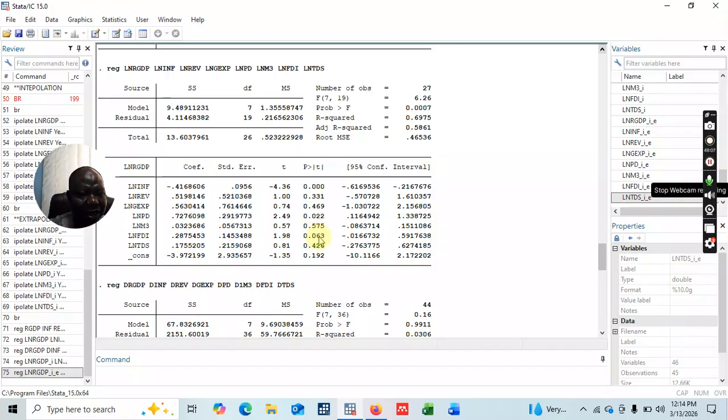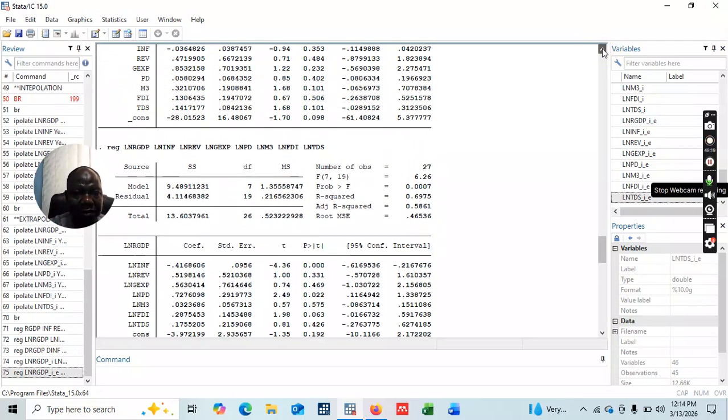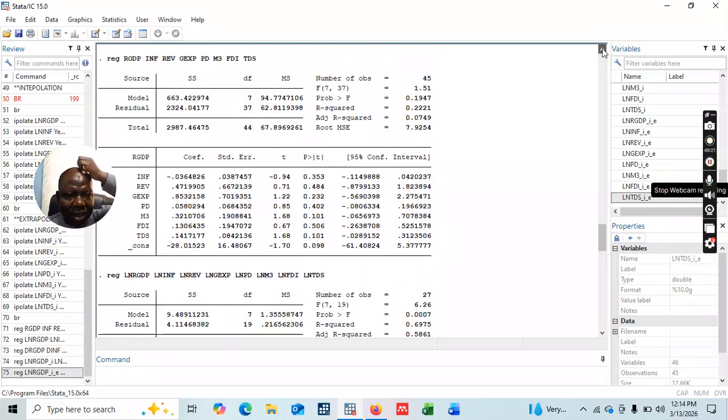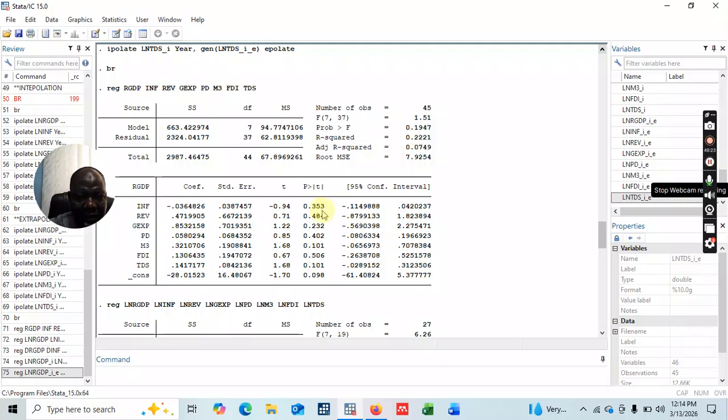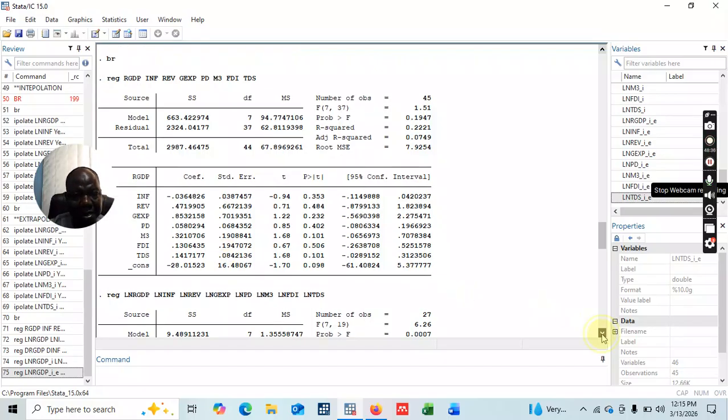This one is slightly above 5%, which means significant at 10%. At least this can give you some stories if you want. But if you look at the non-transformed data, there is no variable here that is significant. None of the coefficients is significant.